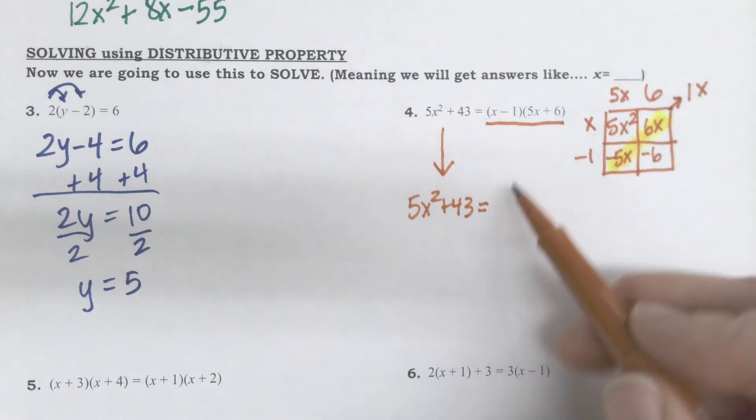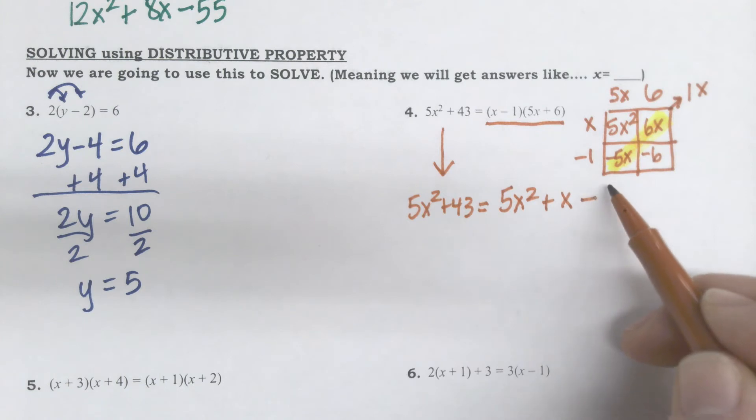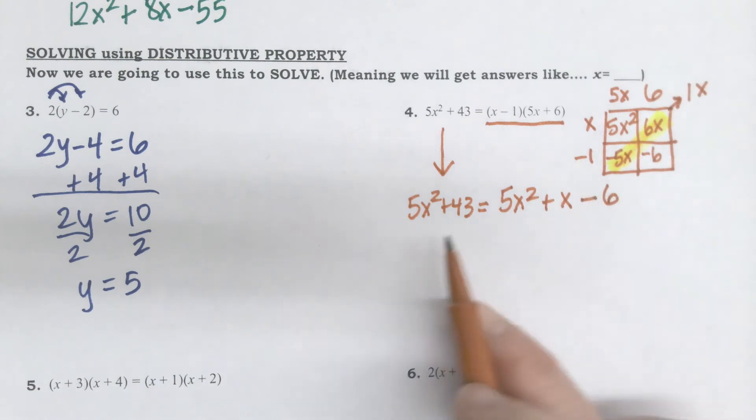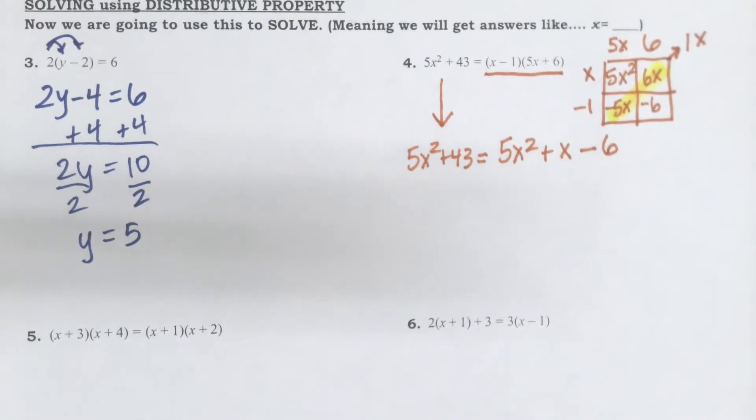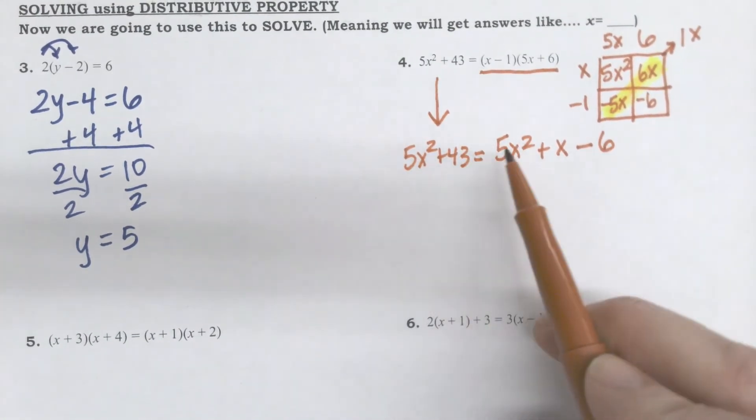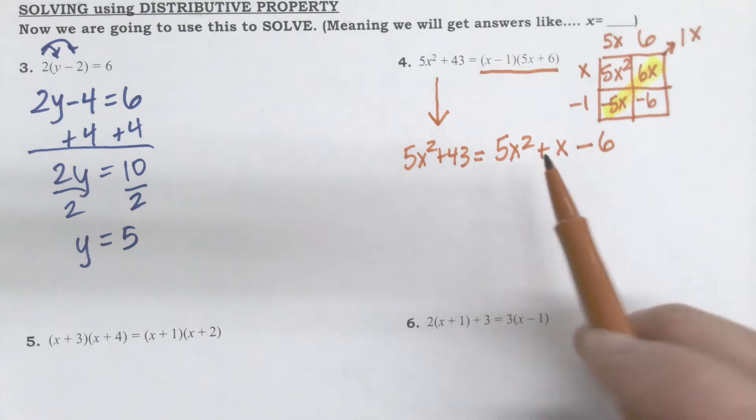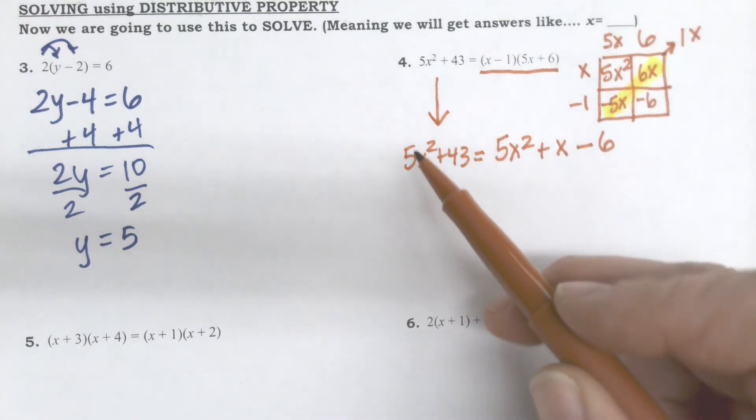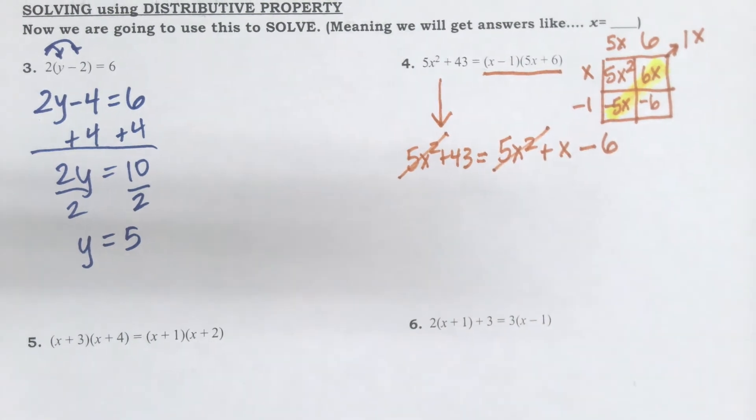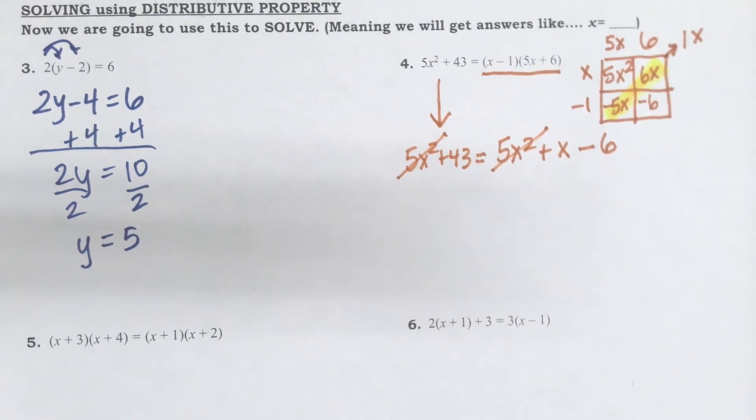So when I write this out, I have 5x squared plus x, that's 1x, plus negative 6, which is minus 6. Now I have my equation. So it turns out right now that when we're working on these problems, you're always going to have the x squared term be the same on both sides. That's not the way it is always. That's the way it is for these problems. And a way for me to clean that up quickly is if I have the same thing on both sides, I can just cancel them out. So Brady, you got that? If I have the same thing on both sides, I can just cancel them out. Put your phone down. In fact, I need you to put your phone away.